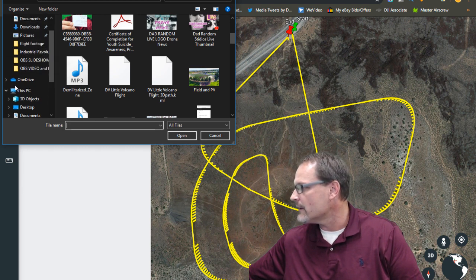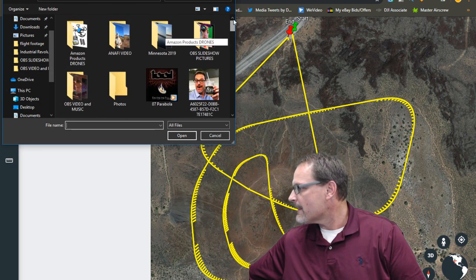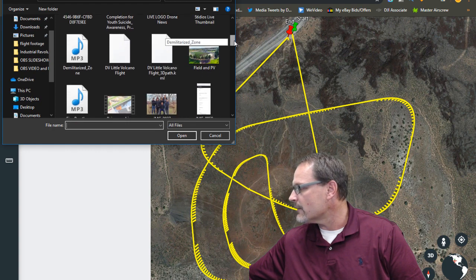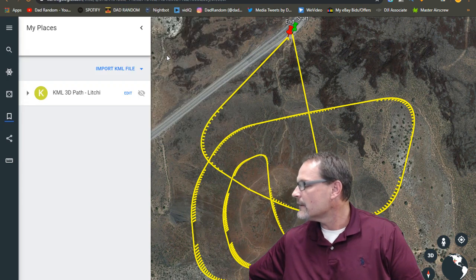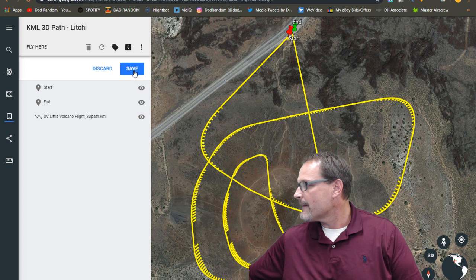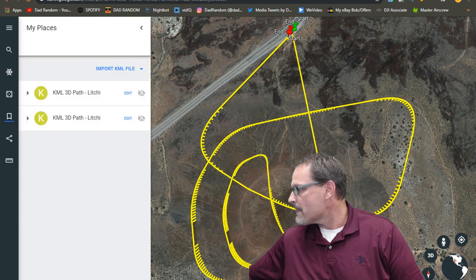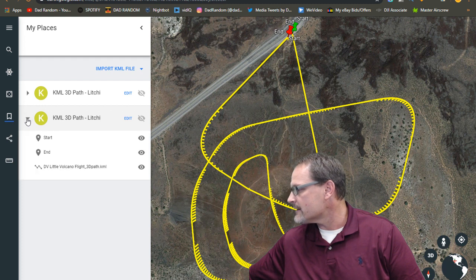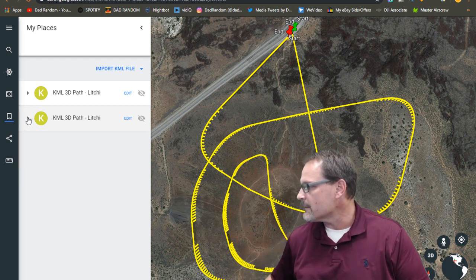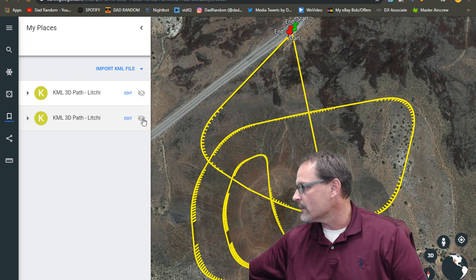It should be in here, Anafi video. I don't know what it's doing. I should be able to see that puppy right now. There's start, finish, and it's not changing. It's the same exact file importing over and over again.